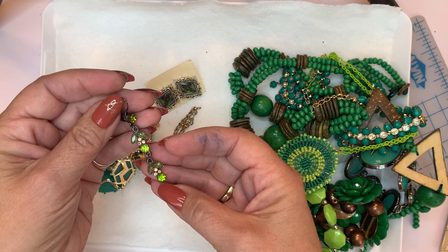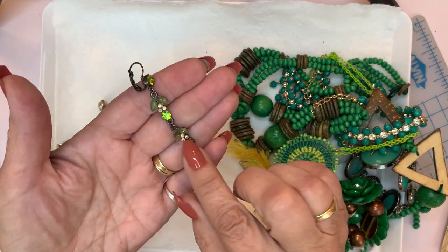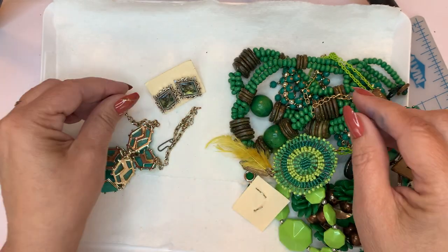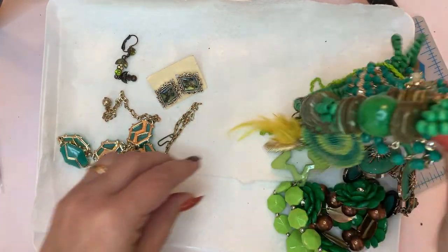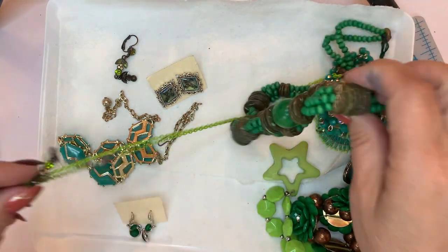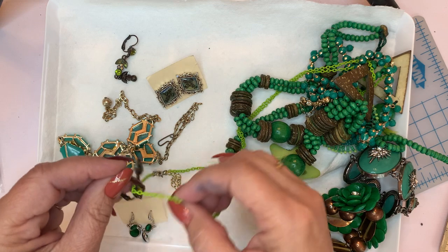These are mushrooms on the back, but on the front they're these really pretty ABs. And find the other earring. Yeah, here it is. My earrings, in general, are $3 a pair.